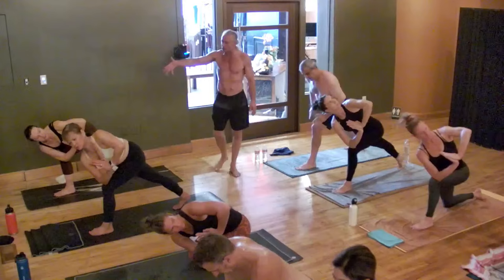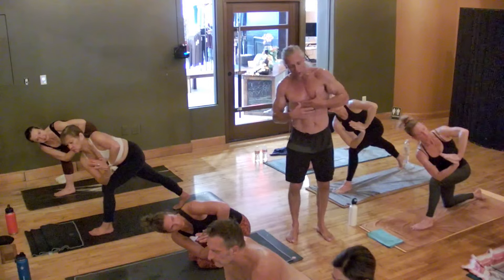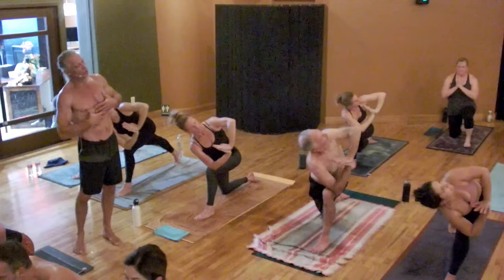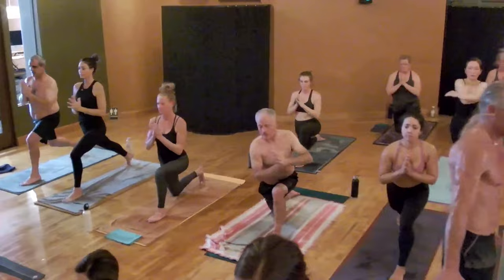So you're opening onto the wall, and then I want you to try to get both shoulders on it and push up a little bit higher and lift the chest a little bit higher. And just stay in your breath for a moment. More space. Inhale for space. Exhale, take it up. Lift the chest and sit into a low center of gravity. Sit into a low, make a nice lunge, bond to the back leg, heel up.